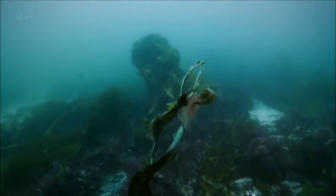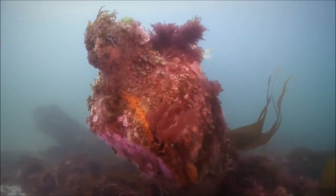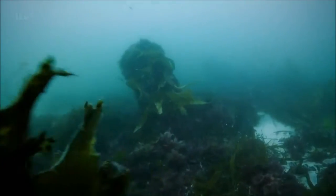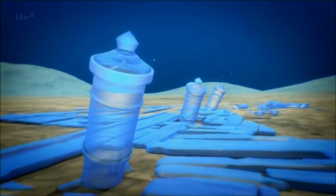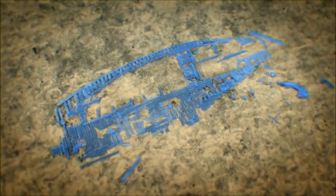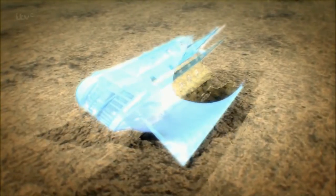The evidence at the wreck site helps us build up a picture of what happened to the Colossus in that fateful storm. The wind and waves pushed the mighty ship onto the rocks. She rolled onto her side, lost her masts and the enormous hull was torn apart. The front bow section sank almost half a mile away from the rear stern section. Over the years, the superstructure has been broken down, leaving this slice of her stern, port side down, that we can still see today.